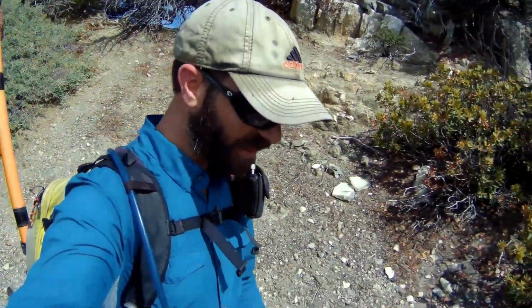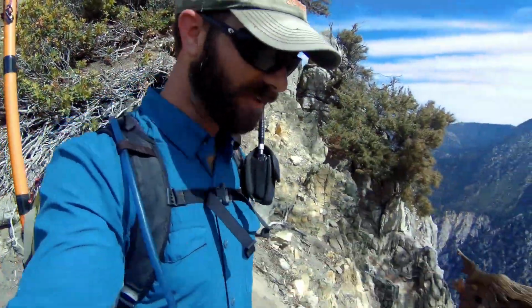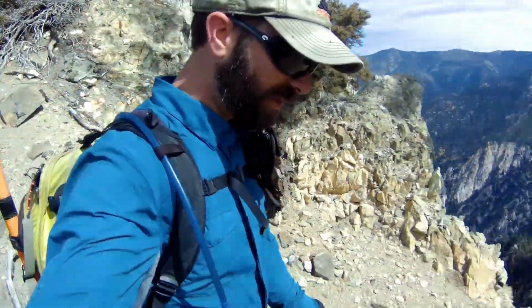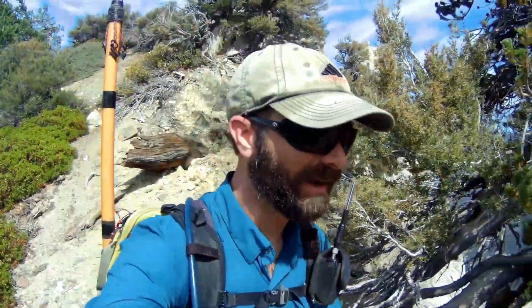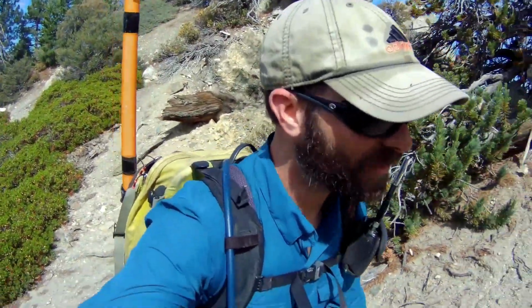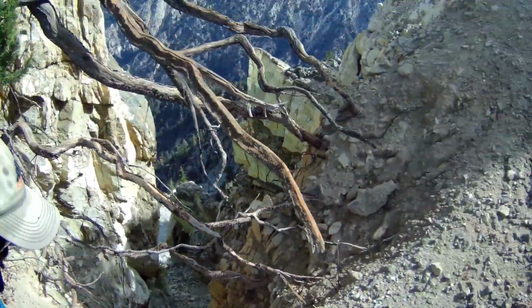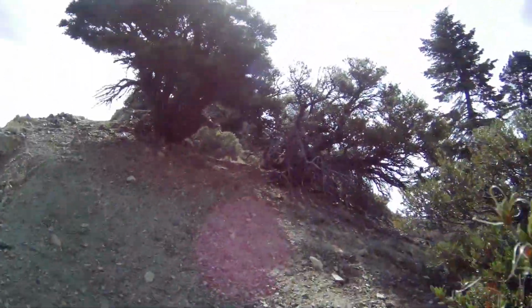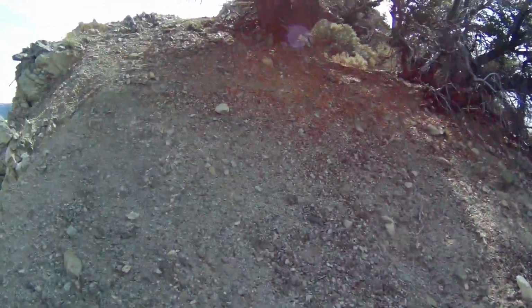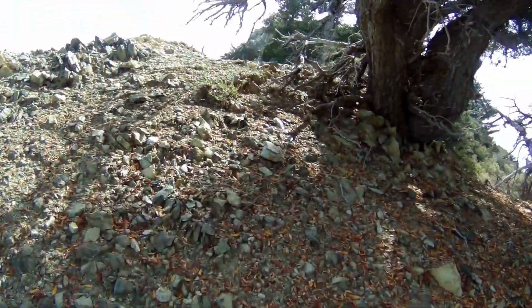All right, almost to Wanat Peak. Following the ridgeline here. It is difficult traveling. Finally got up to a flatter open spot, but I've been bushwhacking and scrambling up loose, crappy stuff. And of course there's drop-offs like this, you know. Go down a couple thousand feet to Falls Canyon there. So, not the easiest route here.